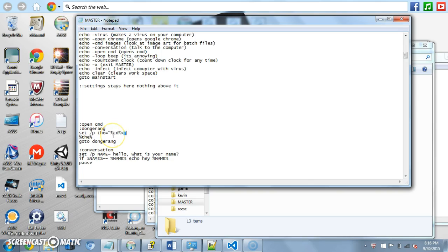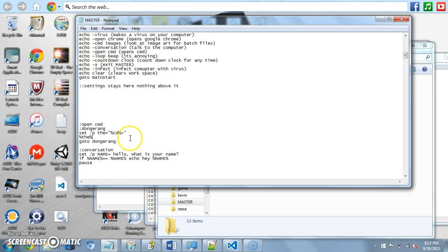Parentheses, percent sign, and then CD. You would think it would say CMD, sorry, for command prompt, but whatever. And then close it off with a percent sign and an alligator mouth thing. Then you want to say the, or whatever you named this, in percent signs, and then go to A, and what that will do is just keep the file open. So that's how you do that.